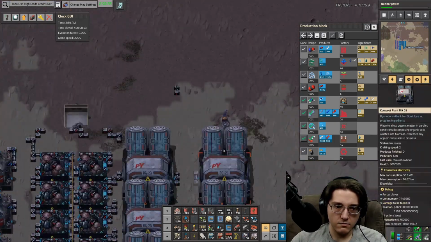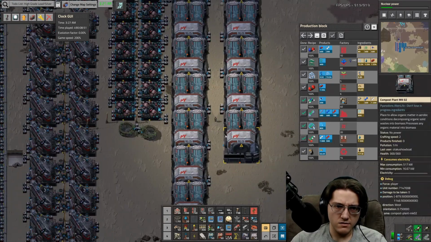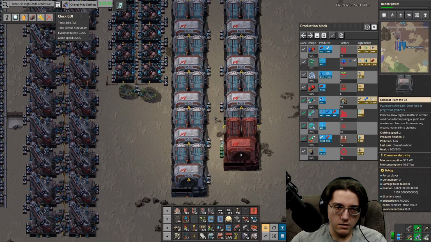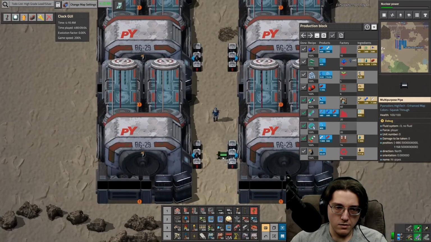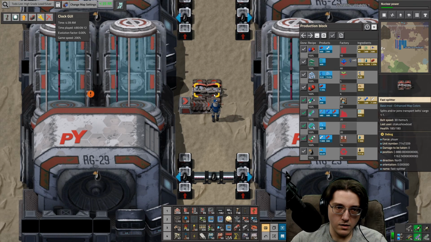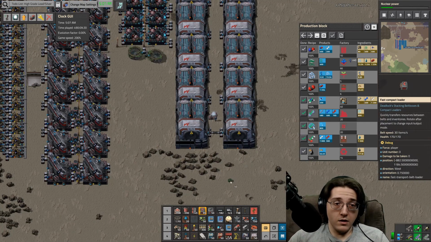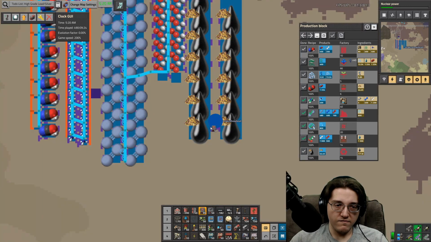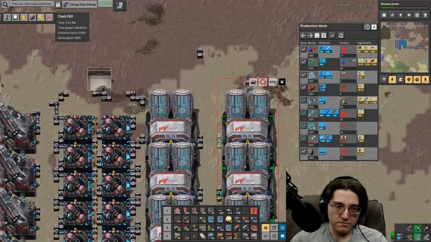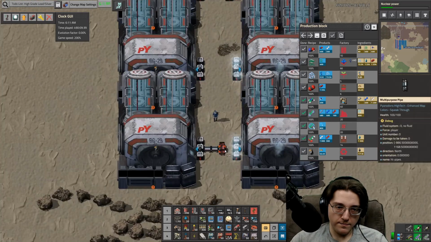Wait, what? Oh. Huh? What happened? One, two, three. One more space. There we go.